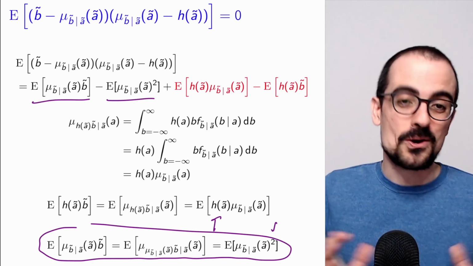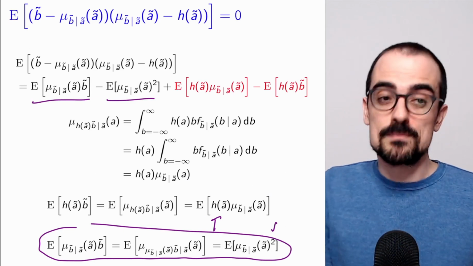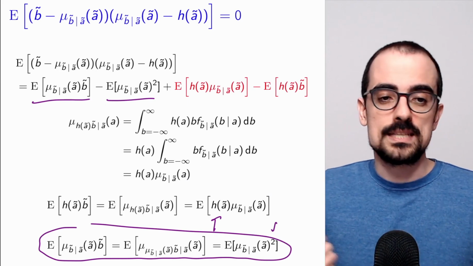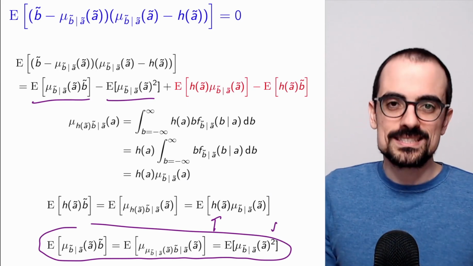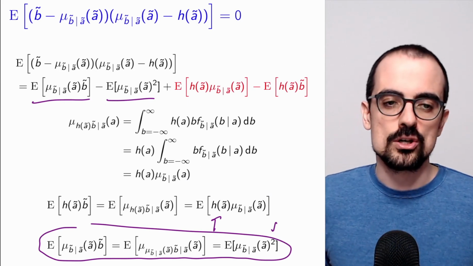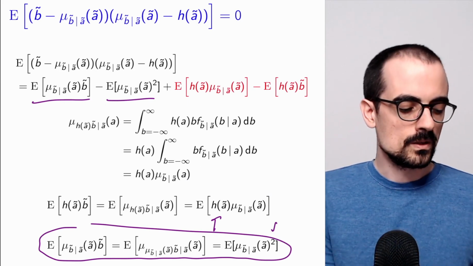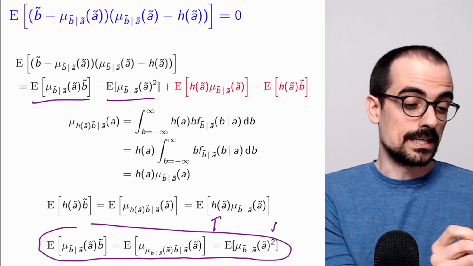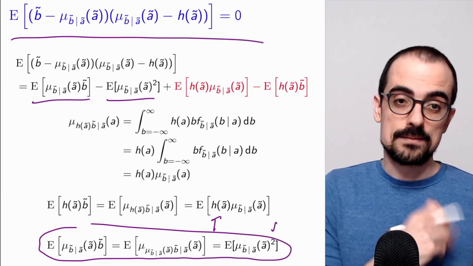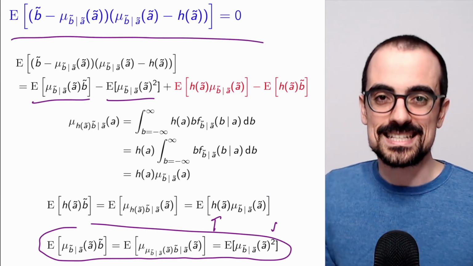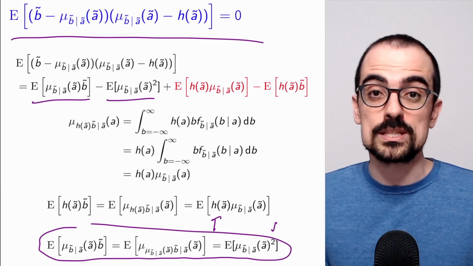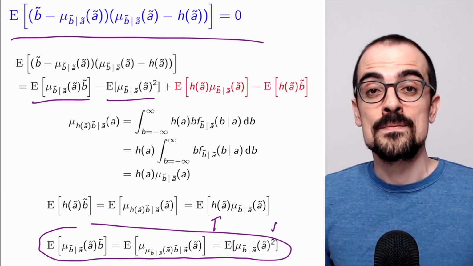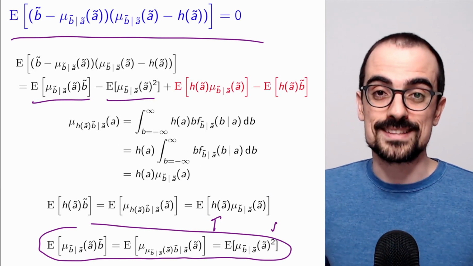Again, hopefully that was kind of clear. I recommend that you just write it out by yourselves. The bottom line is we apply iterated expectation, and we remember that the conditional mean function is a function of A. So now we have actually proved that this term is equal to 0, and because of what we said previously, that establishes that the conditional mean is optimal in terms of mean squared error. You cannot find another estimator that has a smaller mean squared error than the conditional mean.